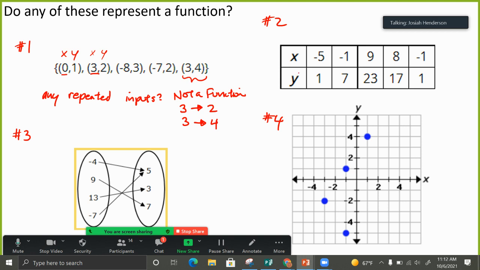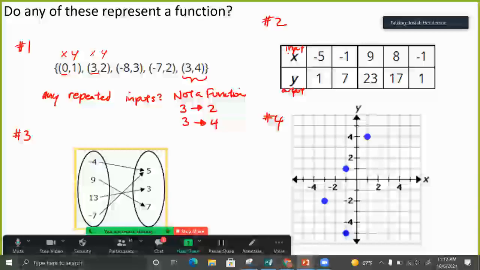Let's do number 2 next to it at the top here. This is a table, and it's a sideways table, you might have noticed, not a vertical table like I usually give you folks. So remember, X means our input, Y is the output. And they didn't label it that way, did they? They just said X and Y. So we need to remember, oh yeah, X means the domain. X is the input numbers. Y is the output numbers.